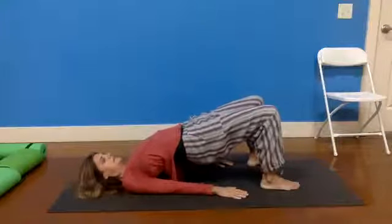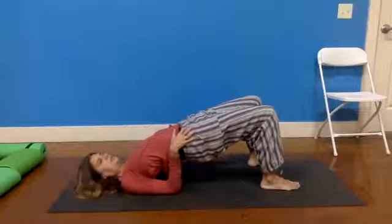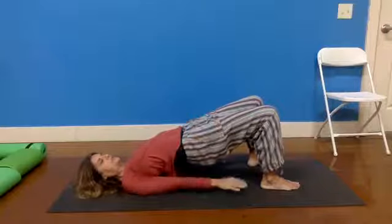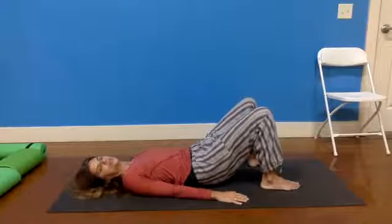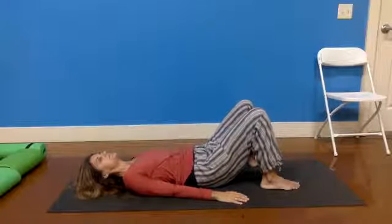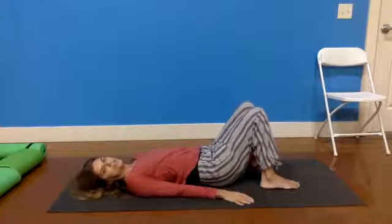Take one more inhale to maybe lift the hips a little higher and feel this as a stretch on the front of your torso, but also the hip flexors and your quadriceps. And then take your arms slowly out from underneath you and roll the spine back down to the ground, one vertebra at a time. When your hips touch the floor, right, just like before, we're going to let the sacrum touch down after the lumbar spine.